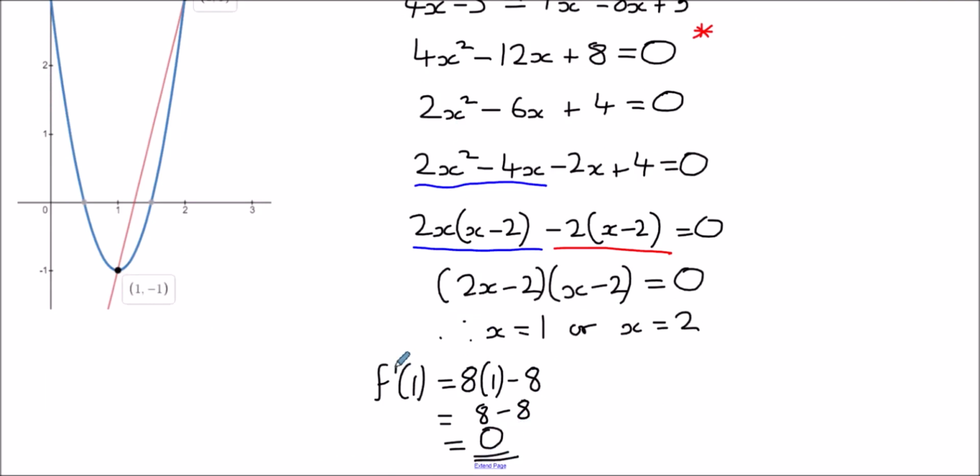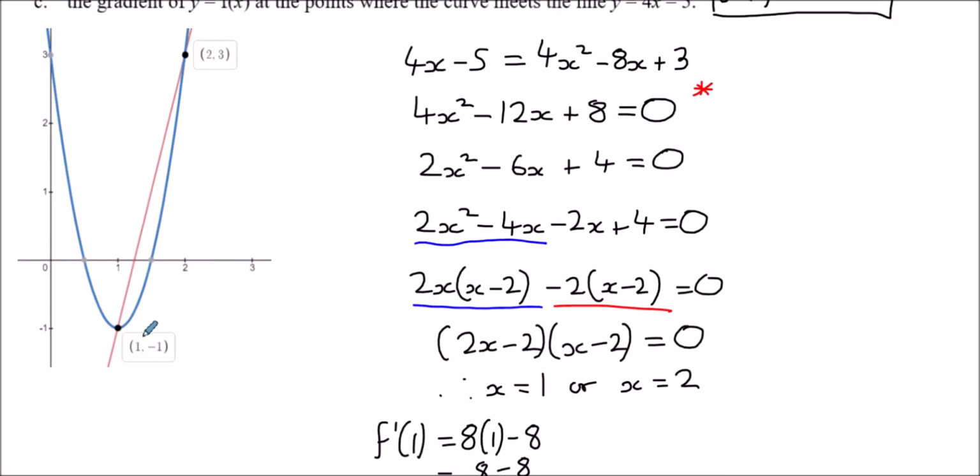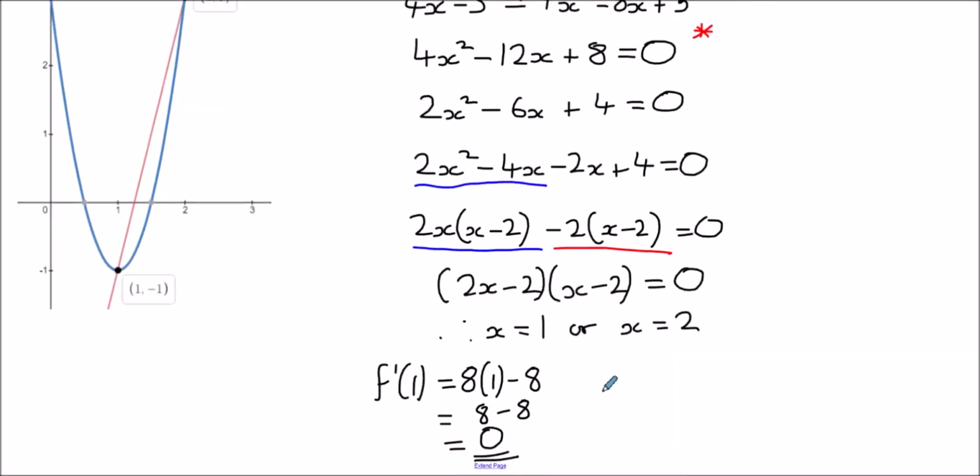So when x is 1, the gradient is 0, but have a look at what I've just taken from Desmos. This is actually what we have here. 1 is the minimum point. As you can see, that's a turning point of the graph. That's a minimum. So it makes sense, and is backed up by the algebra, that this is actually a minimum point. We now need to use the same substitution back into the derivative function for when x is equal to 2. So let's just try that now.